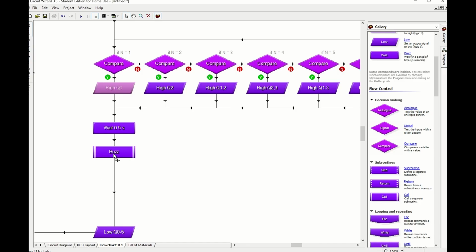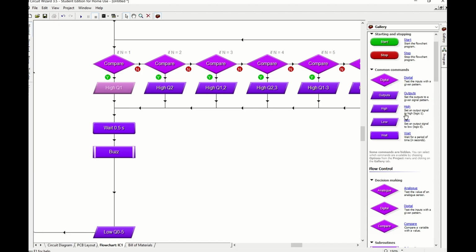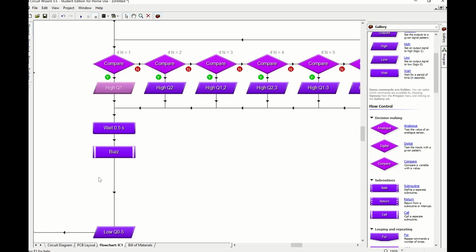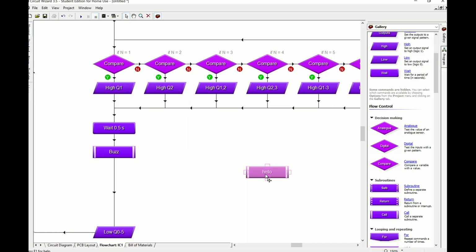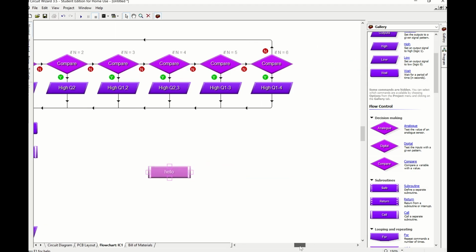and then we go to something called buzz. What does that mean? Well, this is a routine, a subroutine. That's the word I'm looking for, a subroutine. That will allow us, that is this one here, call. I've moved that in, and I've double clicked on it, and then I've called it something. So now it's looking for that specific subroutine. It's looking for hello. It doesn't exist, of course, but that's what that function does.